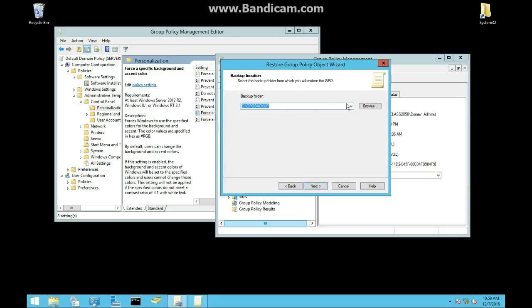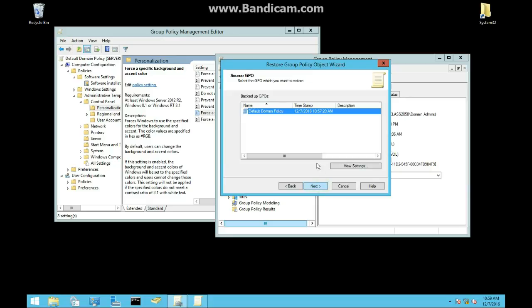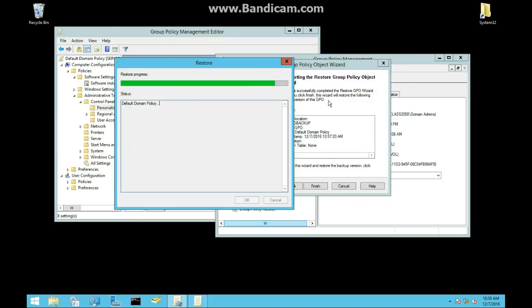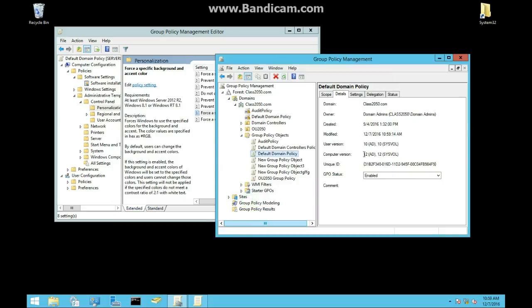Next, select the backup folder, already selected, the timestamp of the backup, finish. Okay. And as you see, it changed the number. Let's refresh it, and there we go. We see a different version now.